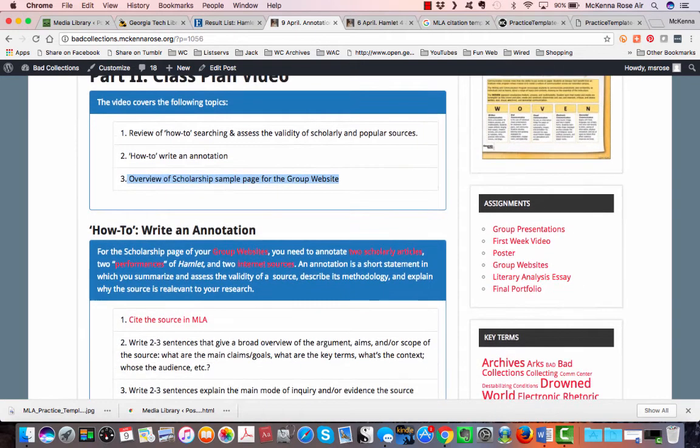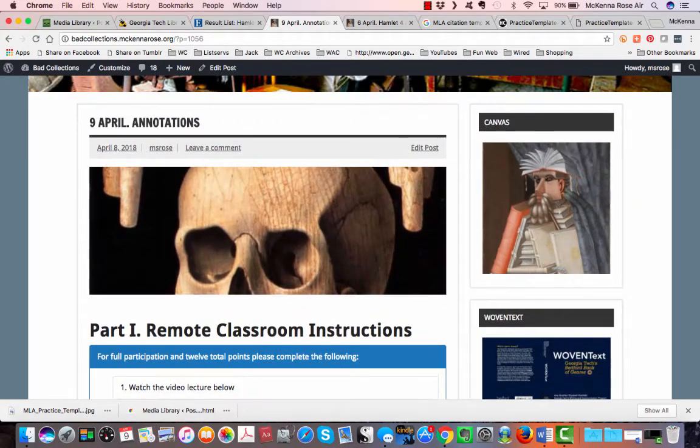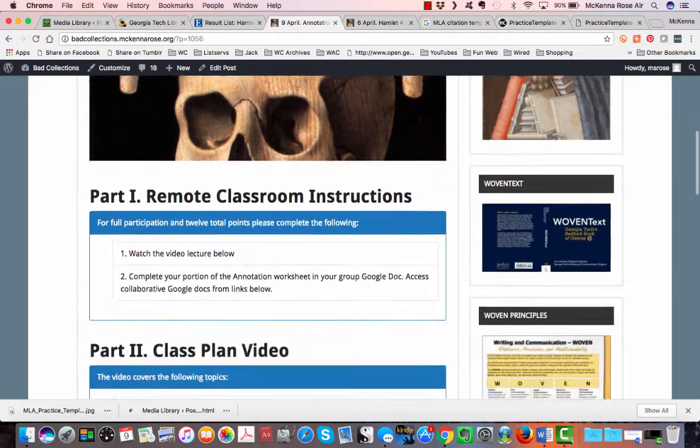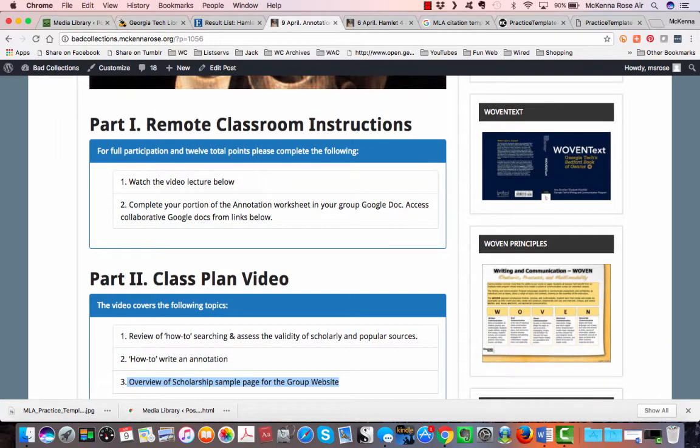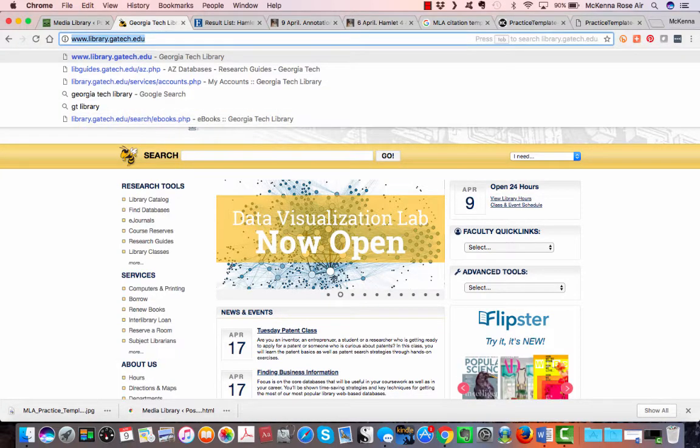So, if you would, please start by navigating to today's class plan. And from here, let's then move to the Georgia Tech website. All right, so we've done this a bunch of times.